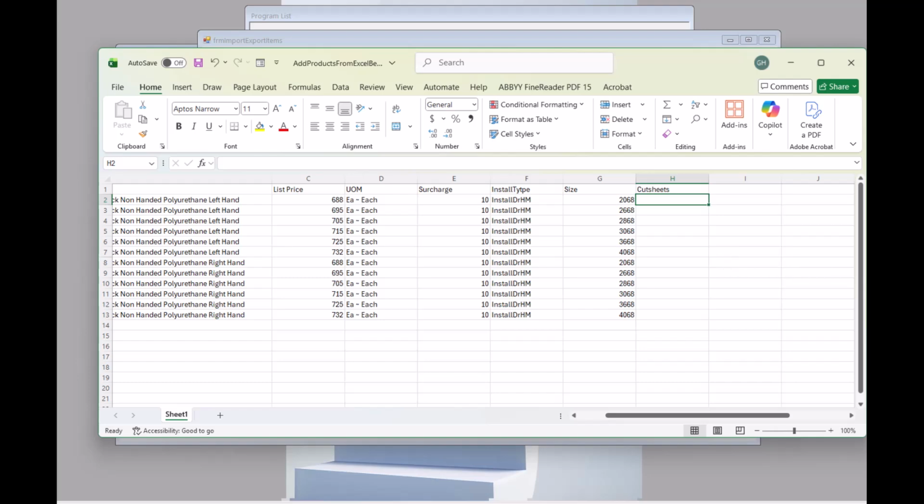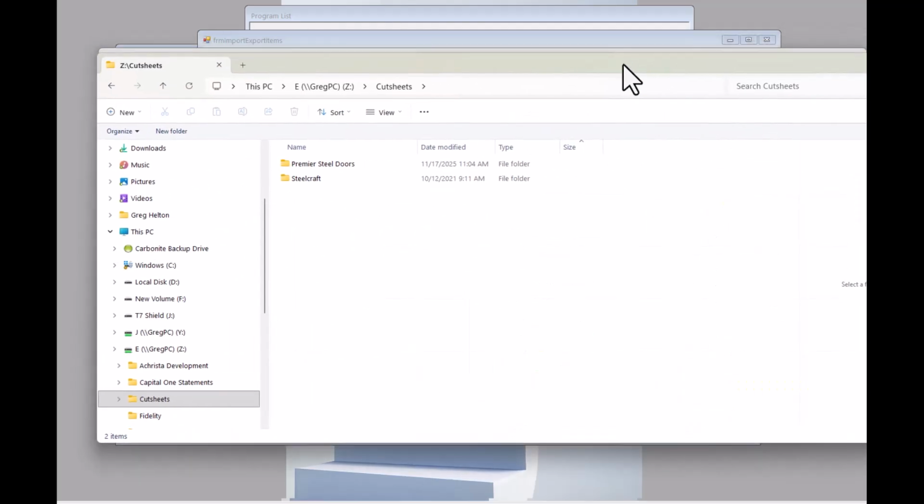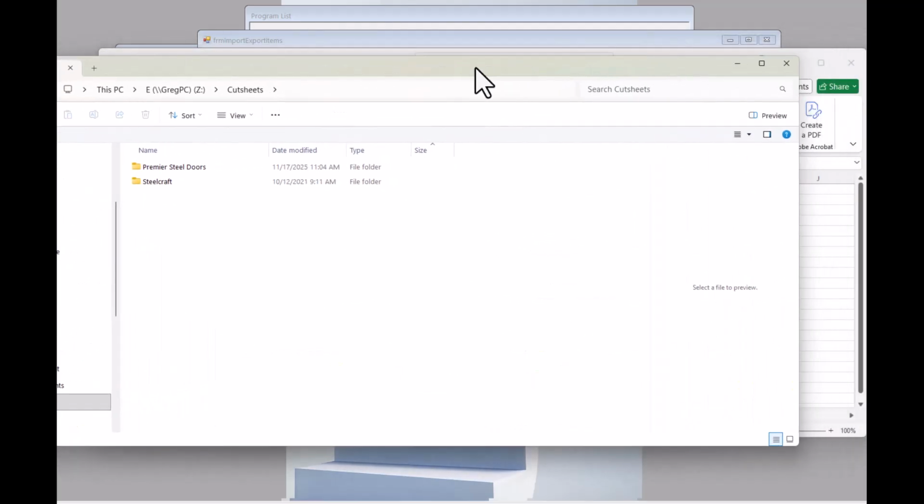And again, if you've watched any of the other tutorials, you know that when it comes to cut sheets, if it's not part of Toad, then you want to create a folder on a shared drive that everyone has access to. If you're the only one in your company using Portal Pro, okay, no problem. But if there are multiple users, then you want to make sure everyone has access to those cut sheets. Because if you're gone on vacation or something, they will not be able to get to those cut sheets if your PC is locked or whatever. So set up either a PC or whatever it might be, but share the drive.